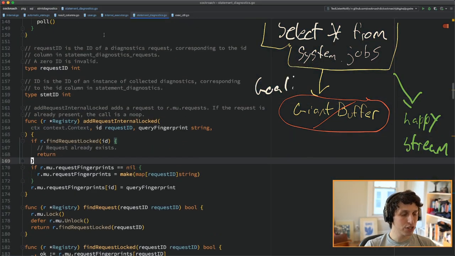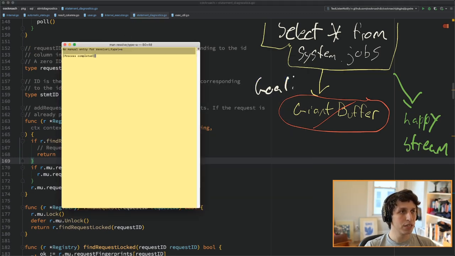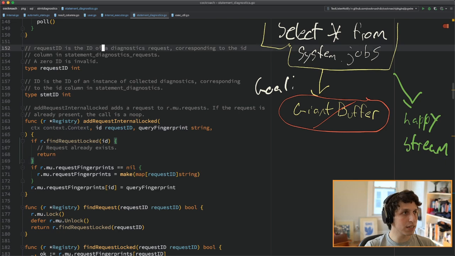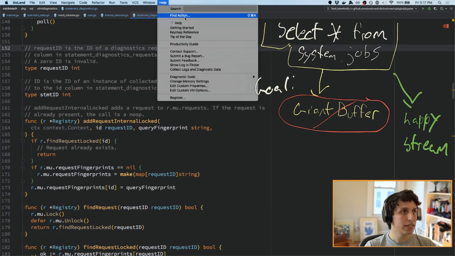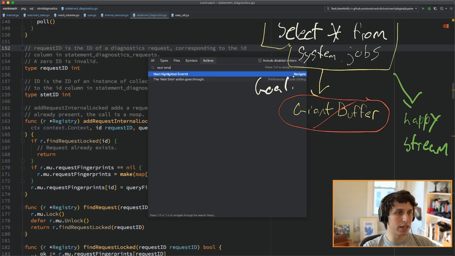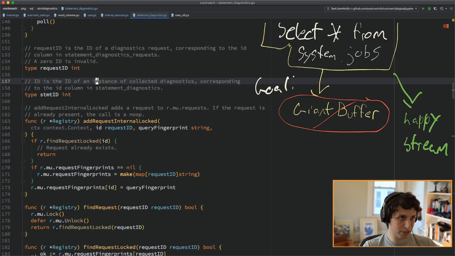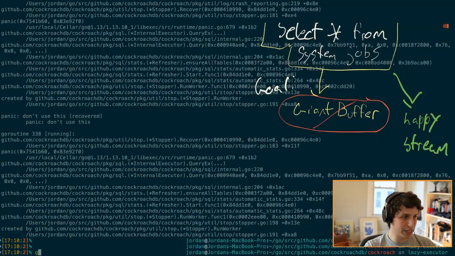Do you guys use this editor? Is there a way to jump to next? What the heck is this? Get out of here. Is there a way to jump to the next error? This next highlighted error is the thing I use all the time. But what I want is next error in any file. There's no way to do that. I feel like there isn't. And now I don't remember what I changed. I guess I can use git diff.